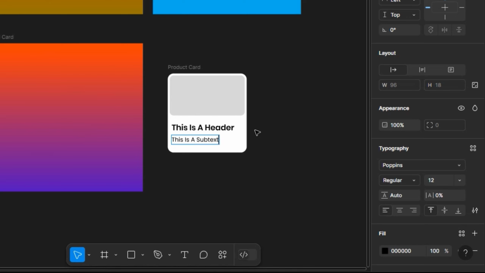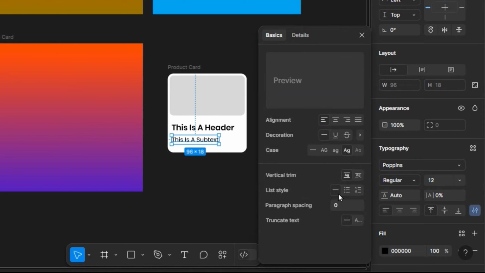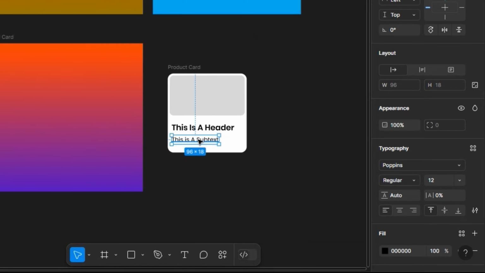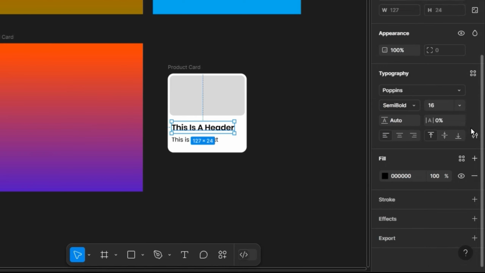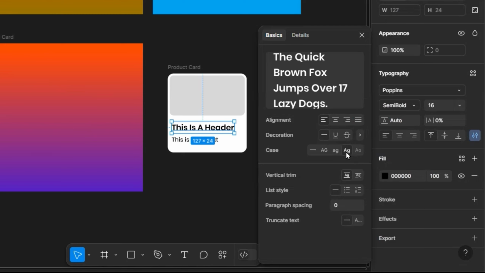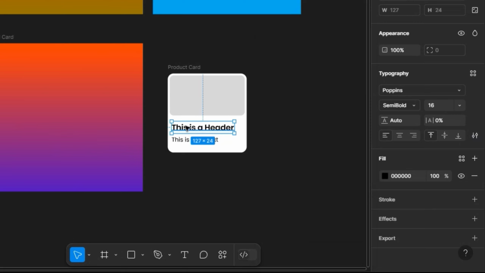Subtext. Let me confirm that this is in title case. Okay, yeah, it's in title case. That's why I couldn't get a lowercase for that. So let's remove all types so we can edit it and adjust this whichever way we want. This is a subtext. All right, so we have that. I also want to reduce this to a small letter a. Oh, I think this too is in title case. Yeah, so we don't want title case. We're going to remove this from title case as well, and change this. Oh, I think it has actually worked.